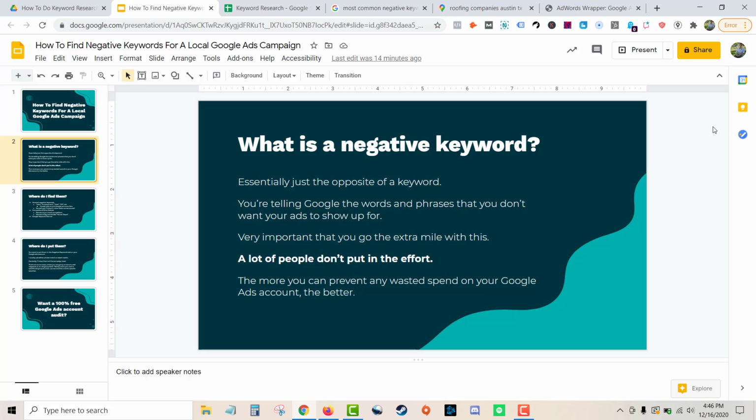I've been into accounts where they only have like 10 negative keywords, and then half of the search traffic they generate is people looking for irrelevant things that aren't even related to what they're trying to show up for. So this is probably one of the best ways you can go about preventing wasted spend on your Google Ads account. And really what it comes down to at the end of the day with Google Ads is you want to take as much control out of Google's hands as possible, because they'll just straight up spend your money. They don't really care if your traffic is good or not. So we need to be able to control that as much as possible with negative keywords.